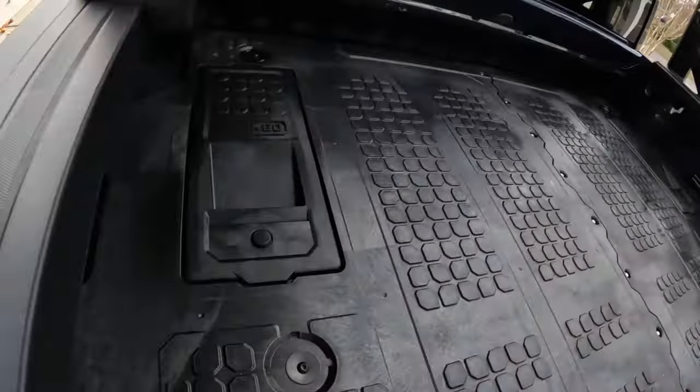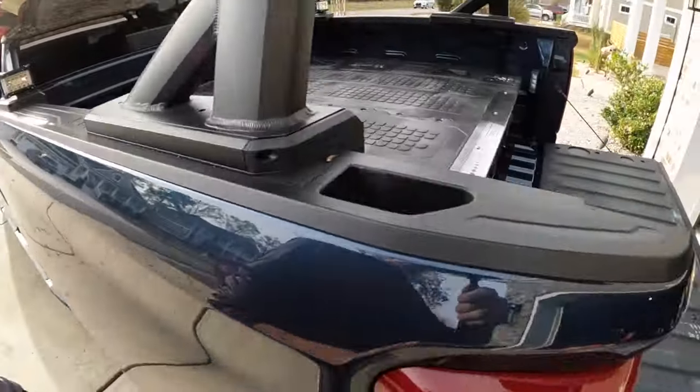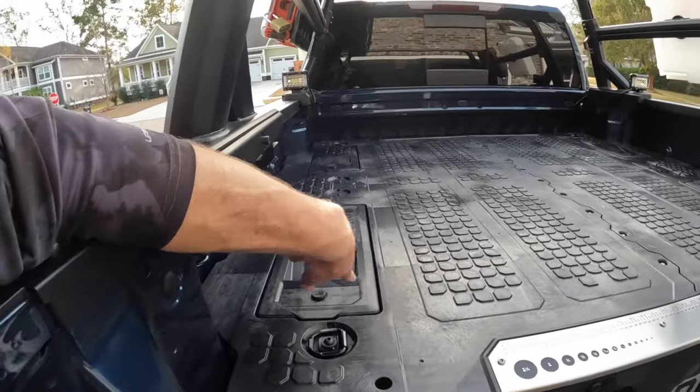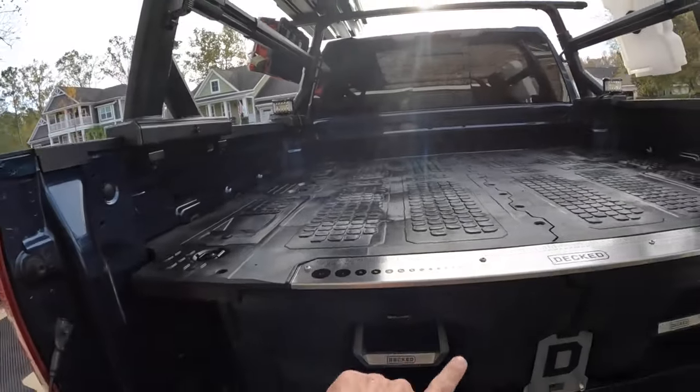But you can see I have four stash bins in all the four corners. And we'll talk about these plugs now and the stash bins. So I ordered four more of the stash bins to do the front. So I'm gonna have stash bins in all four corners of the vehicle. And I'm also gonna lock all these. And I also got the locks for the drawers, and I'll tell you why.